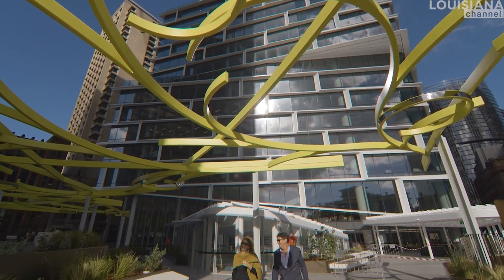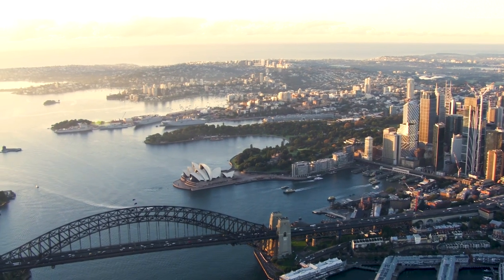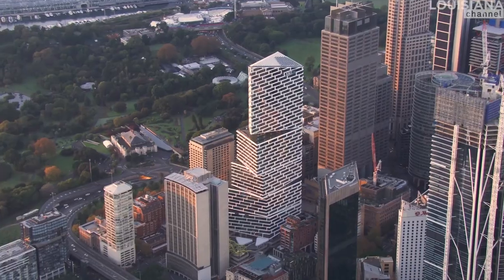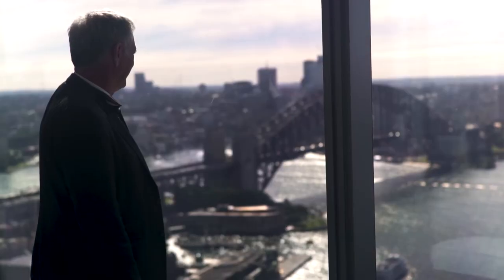High-rises are the solution in big cities, and a high-rise should be placed where there is a lot of different transportation coming together, so you don't need to travel very far. This location — where we built the QQT Tower — is the biggest transportation hub in Sydney: boats, trains, the motorway, and trams all converge here. It is the right place for a large high-rise. The old building had 4,500 people working in it; this one has 9,900 — more than a village, it's a town. All those people have the means to get there, which makes sense and is a sustainable way of thinking.